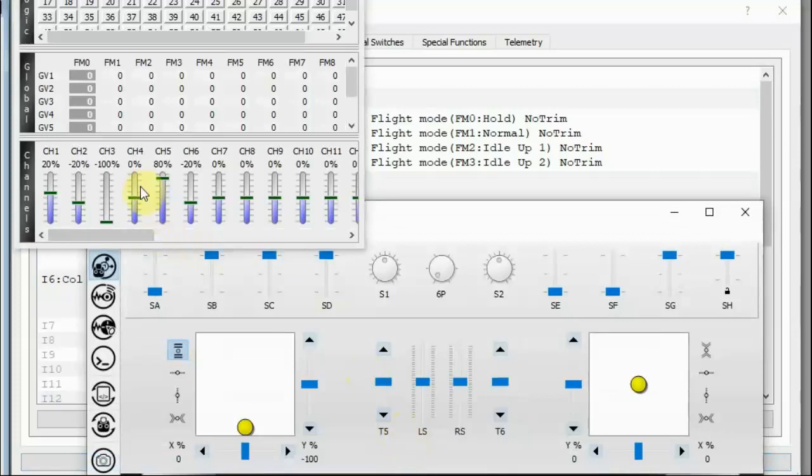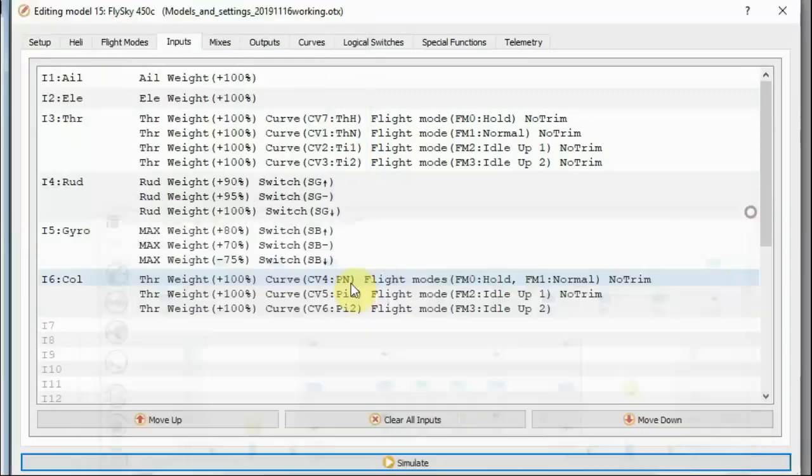If we look at the rudder channel, channel 4, if I pull the rudder right over, it goes to 90 in low rates. In mid rates it goes to 95, and in high rates it goes to 100. So the weights work fine here for the rudder, but they do absolutely nothing if you put them in there for the lateral and longitudinal cyclic.